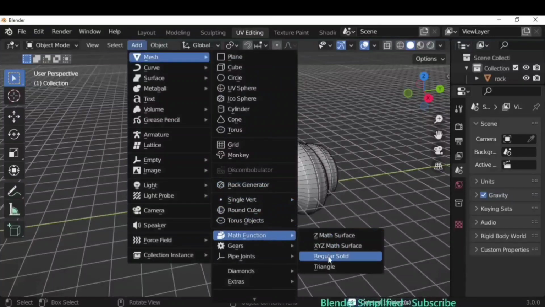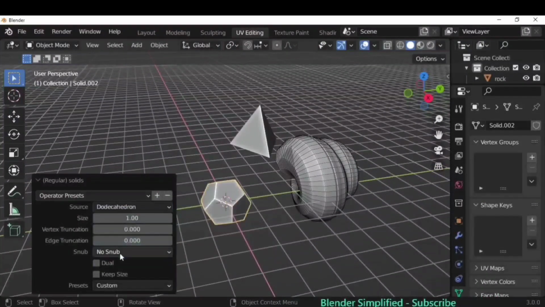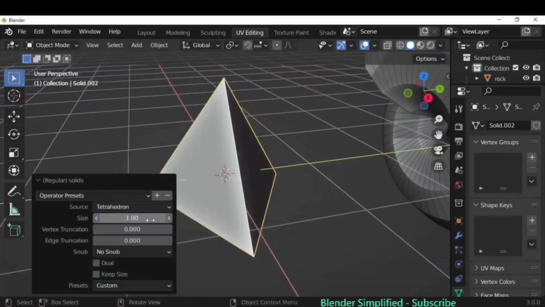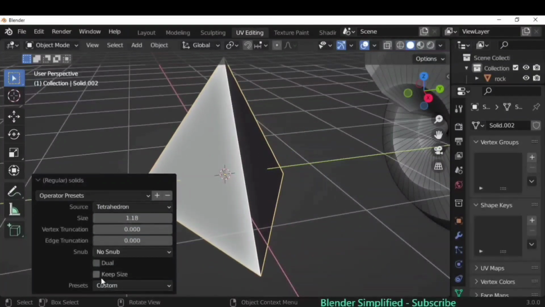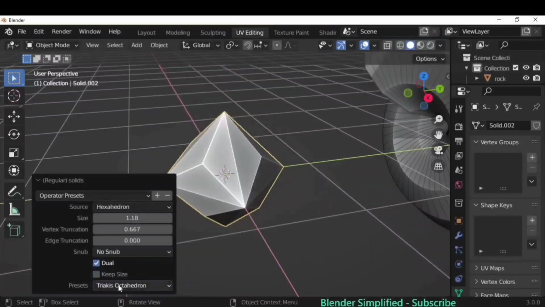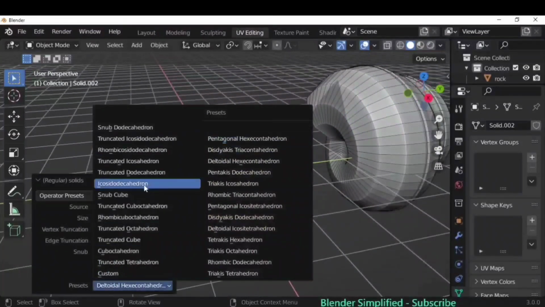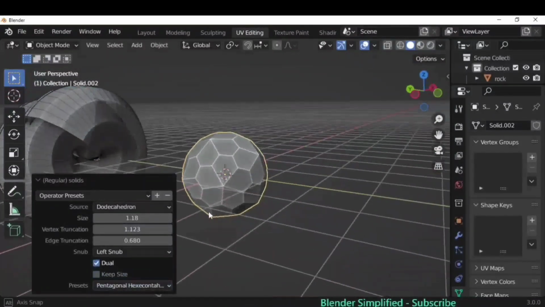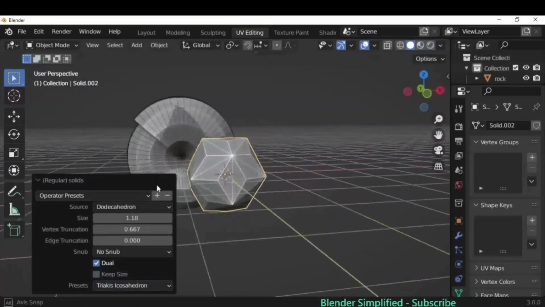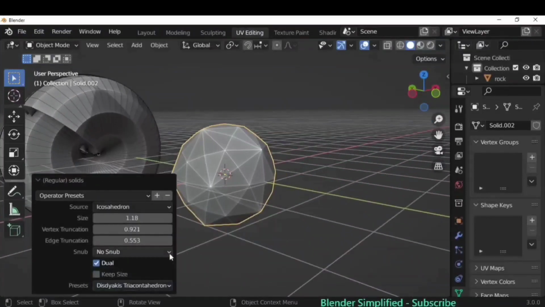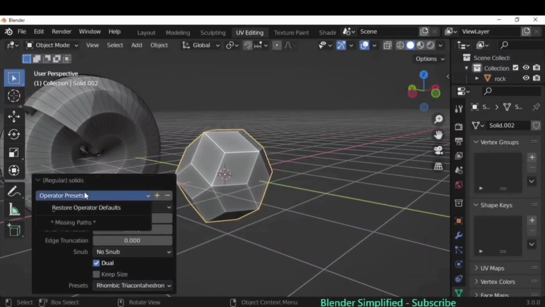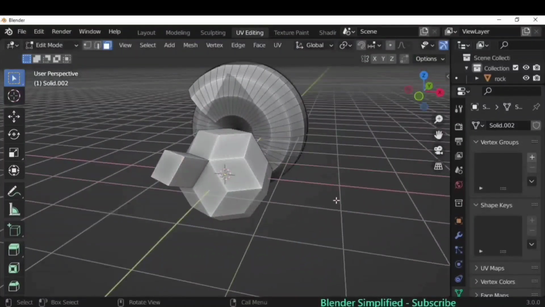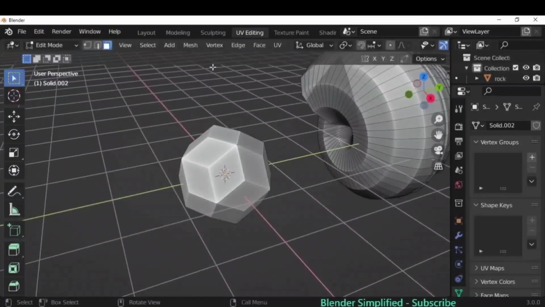Let's see a few more maths functions here. As you can see, we have cubes, and within this it might look very simple, but we have a few presets which we can look into. Look at this, there is a whole list of presets which we can directly choose from, which might take a lot of time to actually create, and we can use them for various purposes. This sort of geometry, people use it all the time for many projects. And the good part is it is fully editable, so we can manipulate it in many ways.